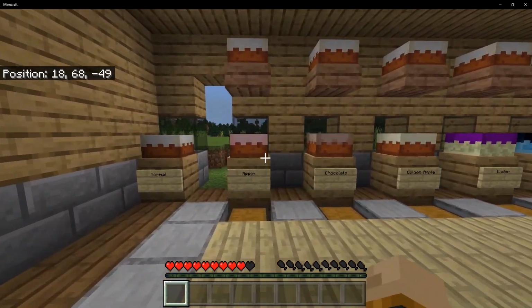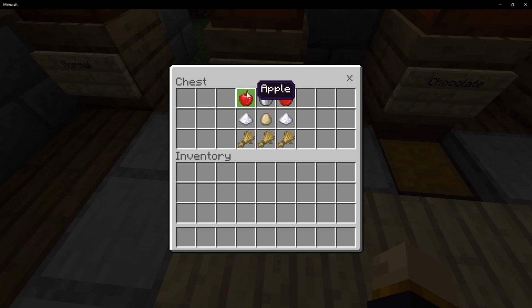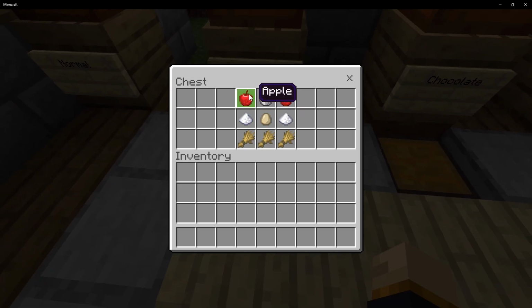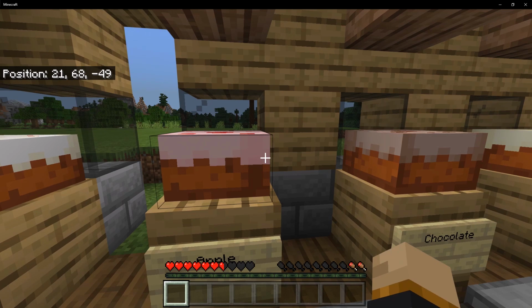Now for the first cake we have here, it's going to be the apple cake. To make the apple cake, it's going to be using 2 apples on the top 2 corners, with the rest being the same as the normal cake. And so let's go and eat this up, and this will restore 4 hunger bars back.